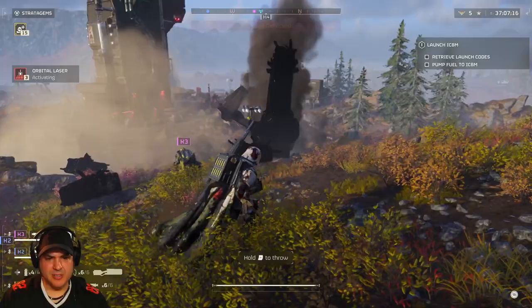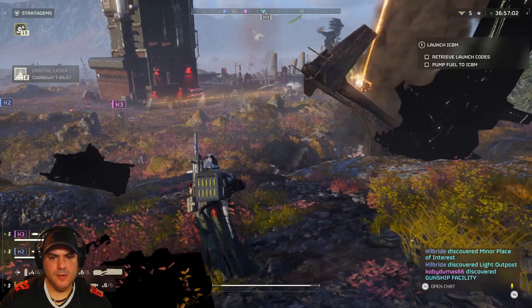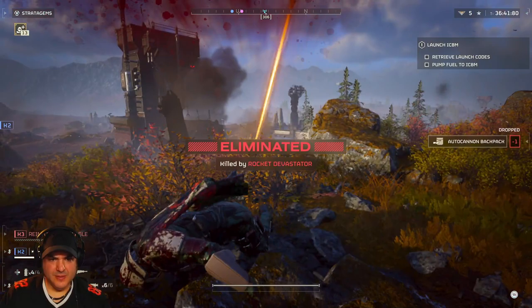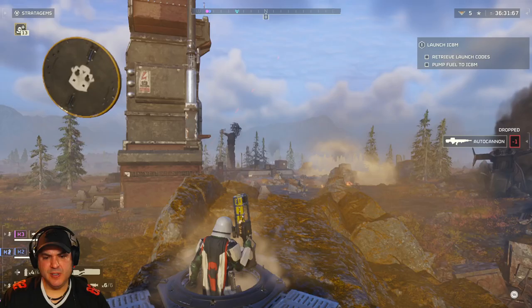Requesting orbital support. Oh, shoot. I died to boom boom. Yeah, that was probably mine. Oh, I just got hit by a... whatever they're called. Request approved. Reinforcements have been sent. Reporting to the front.